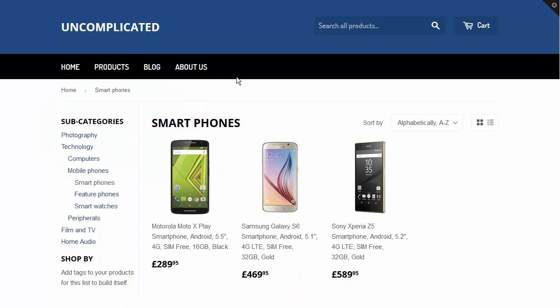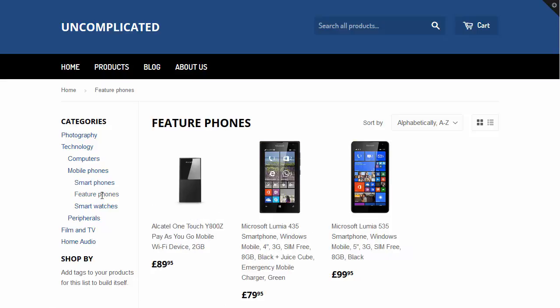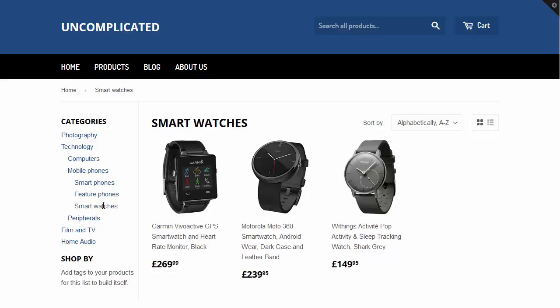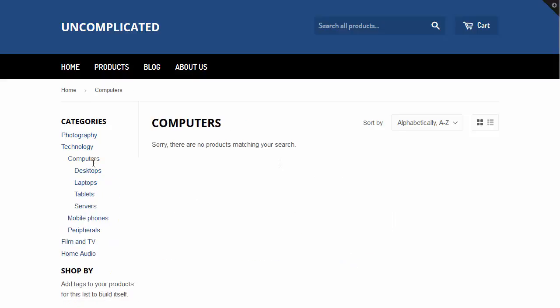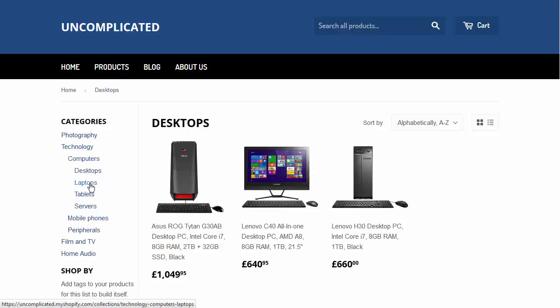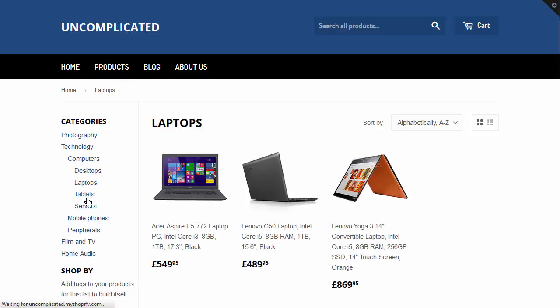So now when I refresh the front end of the site, I'm seeing a subset of the category tree. I see all of the top level categories, which give me a sense of where the other categories are on the site. I see the subcategories for the section that I'm in, which makes it obvious what similar things I might find, and equally I can browse to other parent categories and start descending the tree again from there.